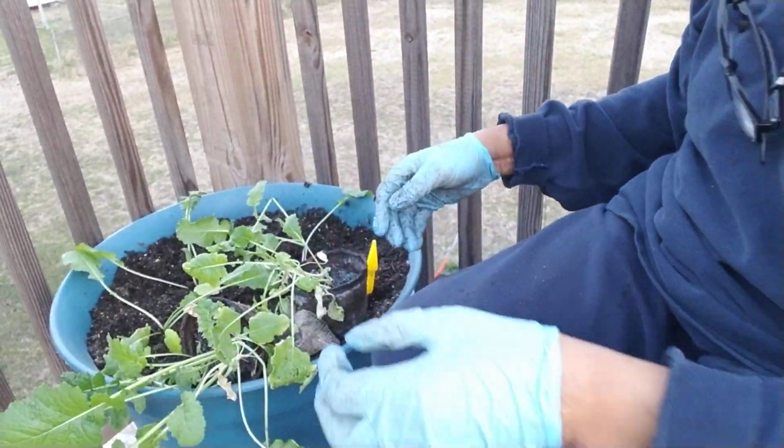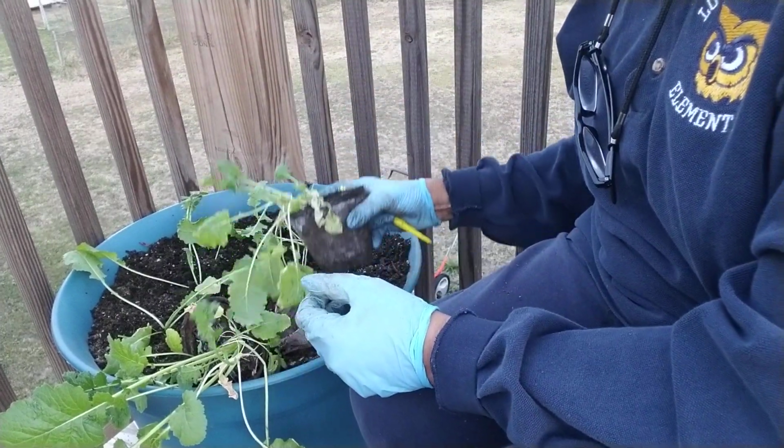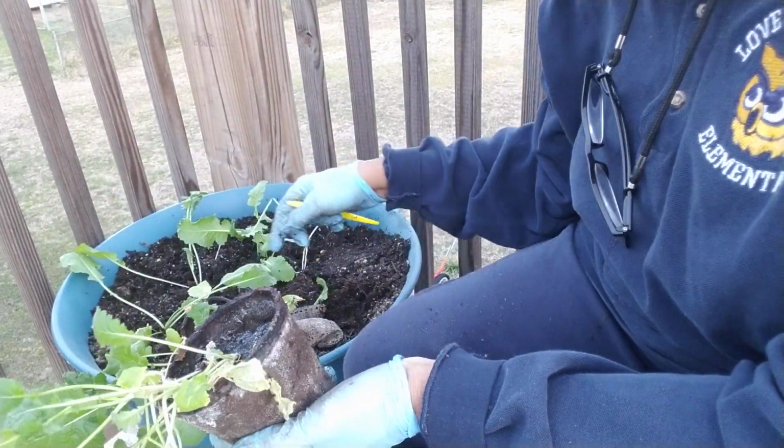There you go. Now y'all can see. So we've done one. Let's try another one. We just keep the party going. And you can take that and eat that. That's a turnip. You can eat that.